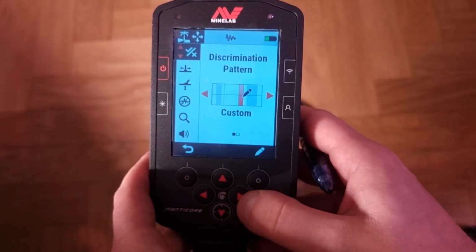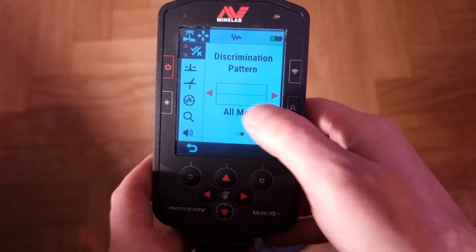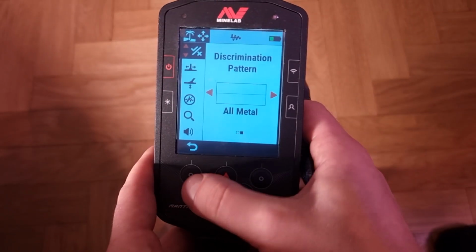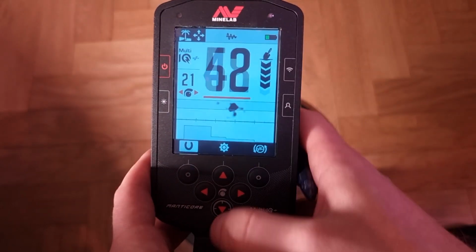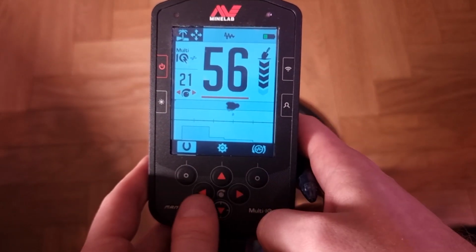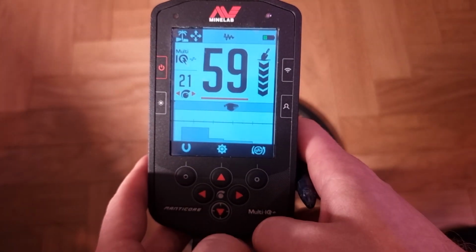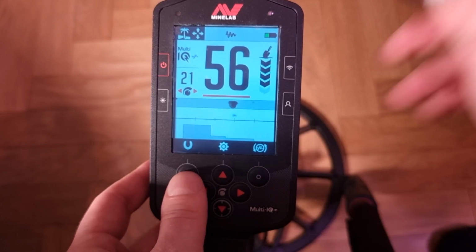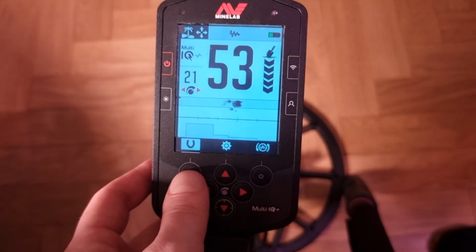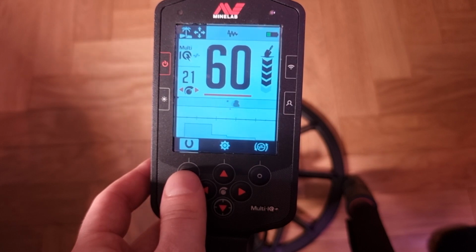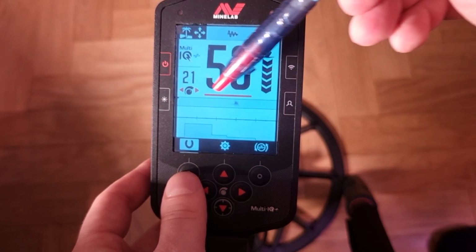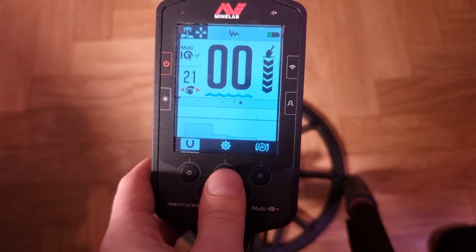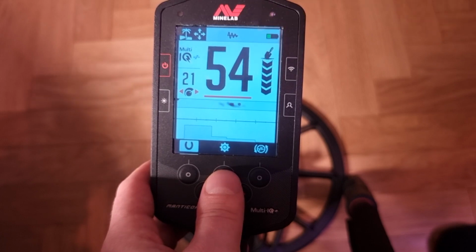You can of course also go into the all metal menu, and here you can't edit anything, but if you leave this one on, everything will make a sound, no discriminations. It's pretty much the same as pressing that button, which is the iron discrimination button. No sound now for objects plotting up here, and now it will make a sound, and at the same time it will show a red iron bar there. We have a ferrous bar. So that's how you discriminate conductivity.